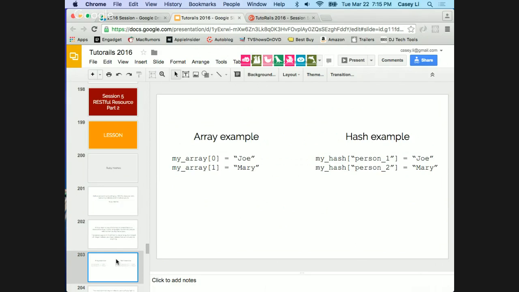You basically have some kind of key and some kind of value. Now mind you, on the right side, we've always been able to store whatever we want. We could have stored integers, we could have stored objects, whatever we wanted. But the index was always an integer for arrays, and in hashes, it can be anything as well.